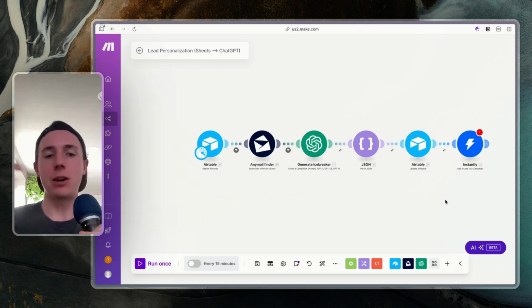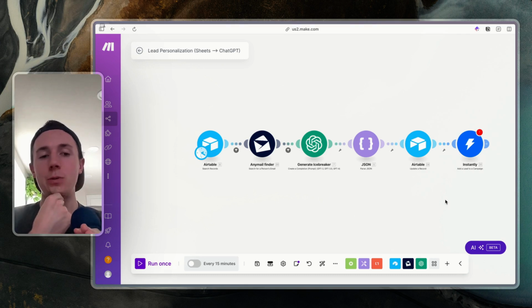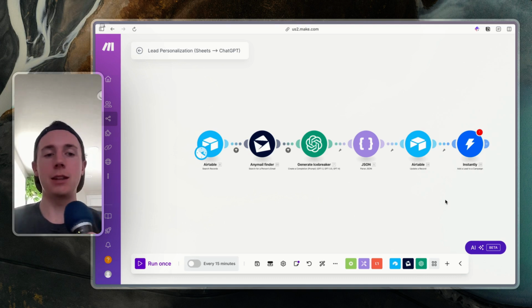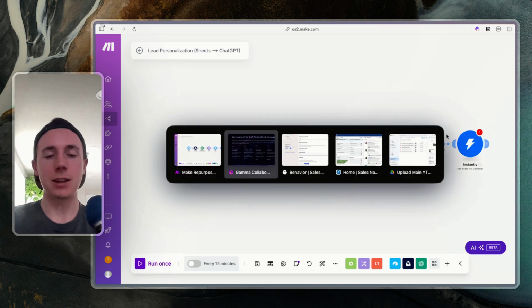So right now, except for the icebreaker message, I don't really think it makes sense to have AI write the entirety of your email, because only you know what the specific details of your offer are, what your credibility is, this sort of thing. And so this is a lot of stuff that needs to be manual at the start, but as you get better at crafting these prompts, using these systems, we're basically going to be able to create sales systems that run on autopilot, where we're literally just taking the meeting and booking the call and closing the deals. And so this is what I've been thinking about in terms of AI sales systems.